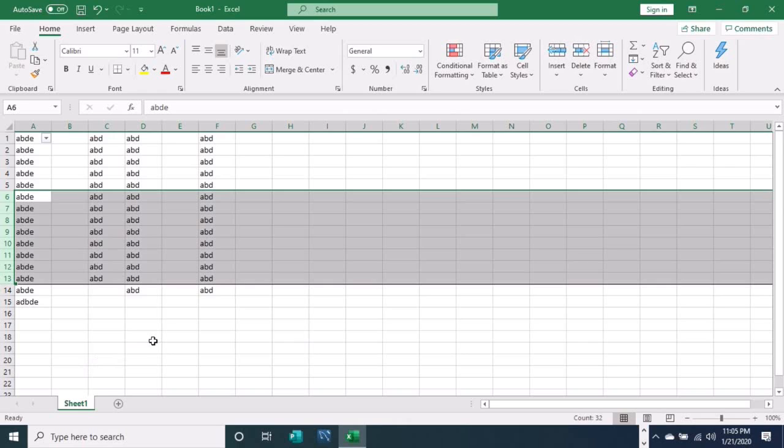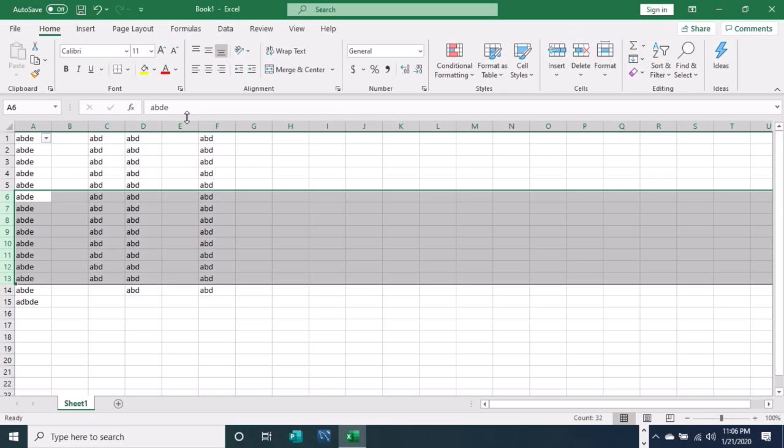Now the next thing we want to do is, if you want to remove every other row, I will look at the starting point as our 1. Let's see how many rows we have here: 1, 2, 3, 4, 5, 6, 7, 8, 9, 10, 11, 12, 13, 14, and 15. So we have 15 rows, and we want to remove every other row, meaning we leave row 1, remove row 2, leave row 3, remove row 4.